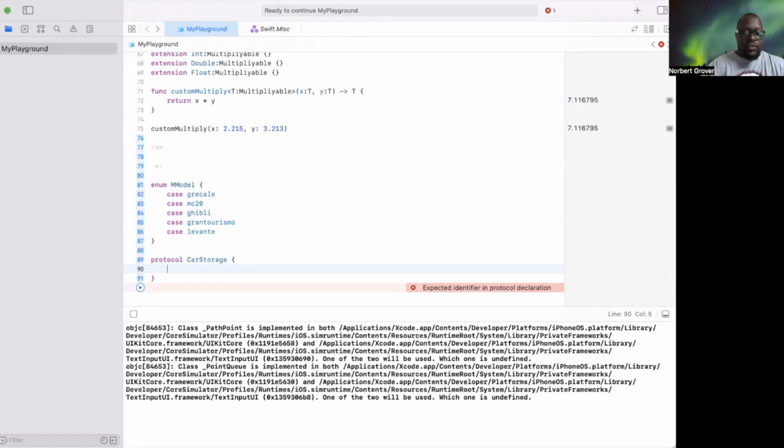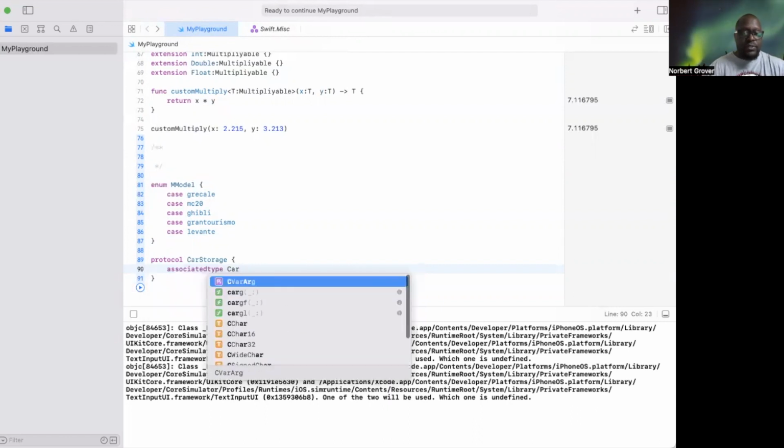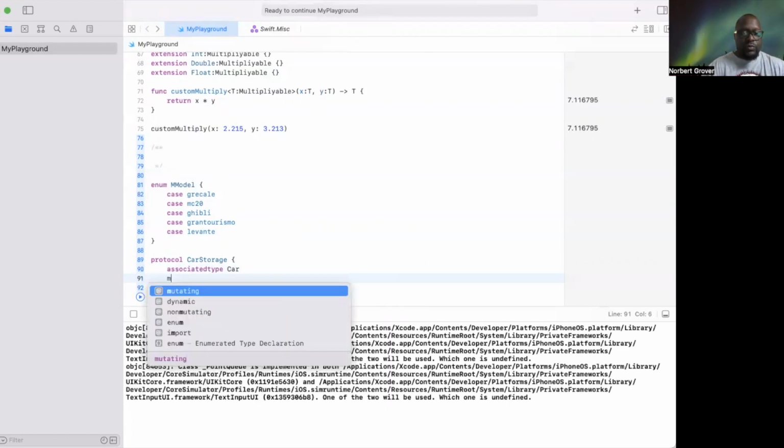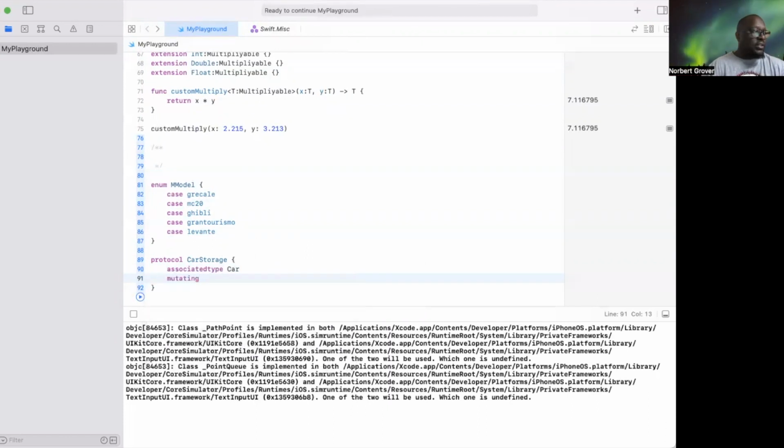So we're gonna have an associated type. And then because I'm going to be using a struct, it has to be a mutating func, right?